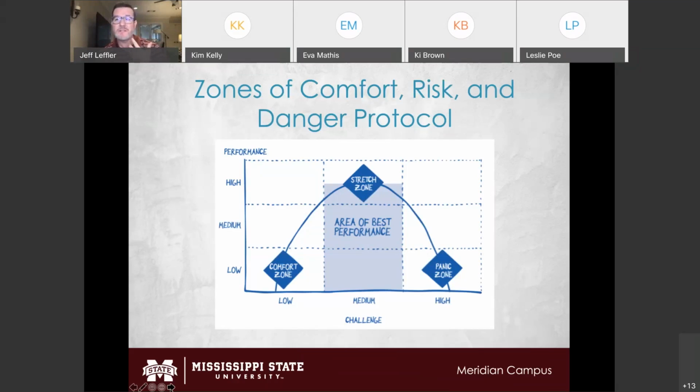You're probably going to stumble on your words. You're probably going to perspire. You're going to be in that kind of stressed out zone. And because you're in that zone, your performance isn't going to be that great. And then that's going to make it even worse because you're adding to that level of panic and that level of danger. Okay.